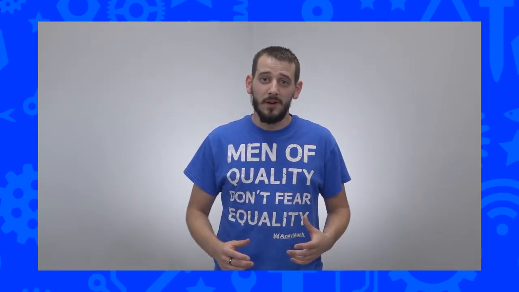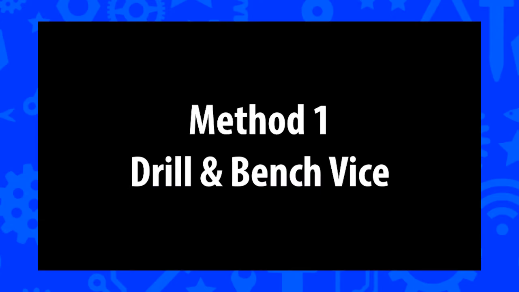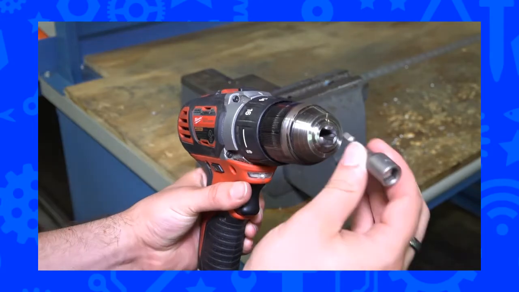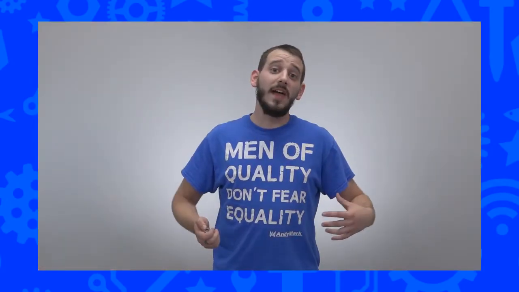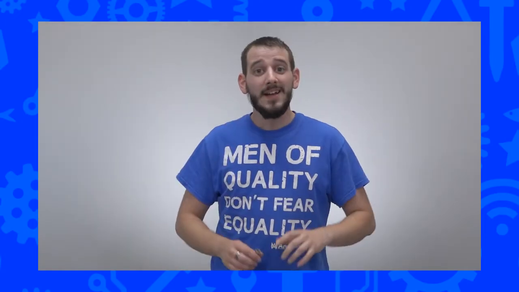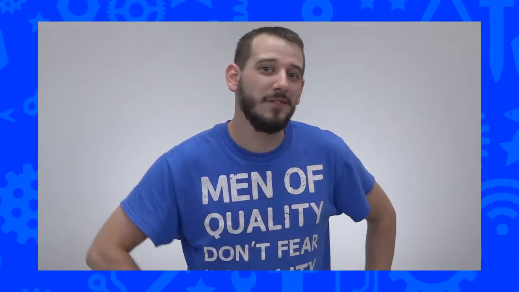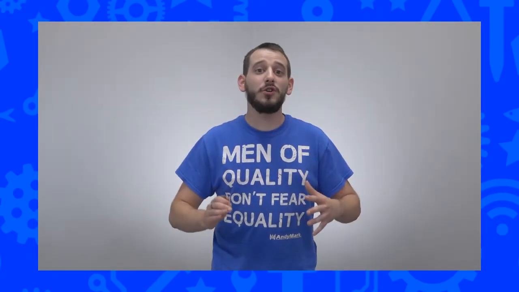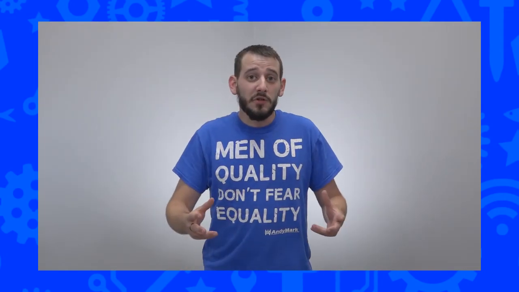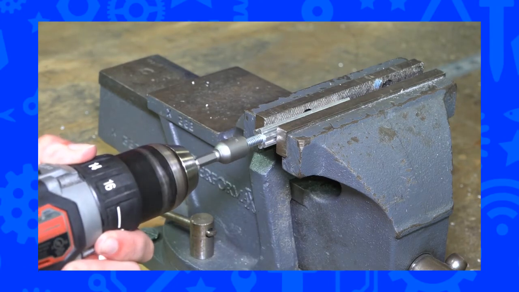In the first method, we're gonna head on over to our old buddy, the bench vise. Since we're working with half inch churro, we're gonna go ahead and chuck our 3/8 driver into the drill. Then we're gonna set one of those quarter 20 screws inside the driver. It's especially helpful if you have a magnetic one, because then you don't have to worry about dropping any of the screws. Make sure your drill is in its low speed, high torque setting. Set the screw into the opening of the churro, put a little bit of oomph behind the drill, and hit go.